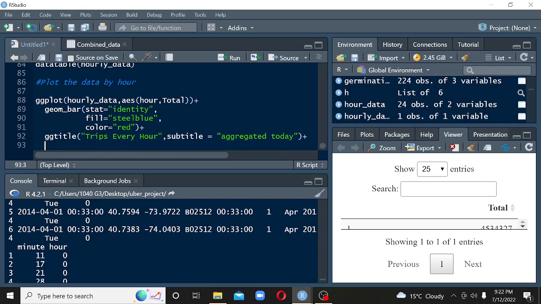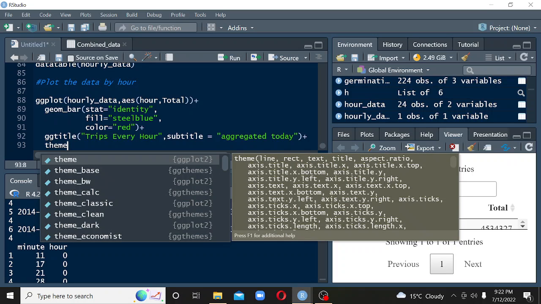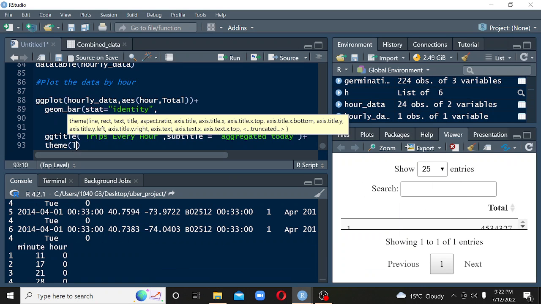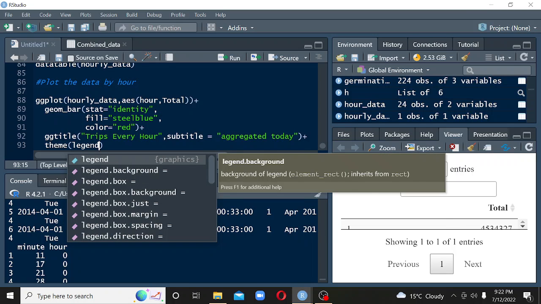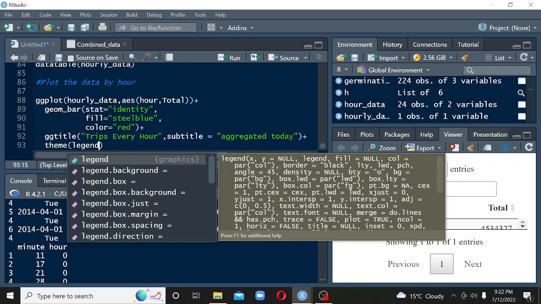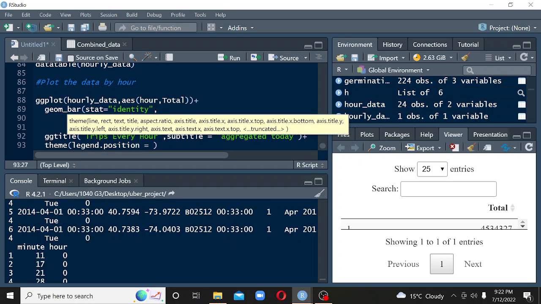Then on the legend, I can say legend position, legend.position to be none, don't need a legend.